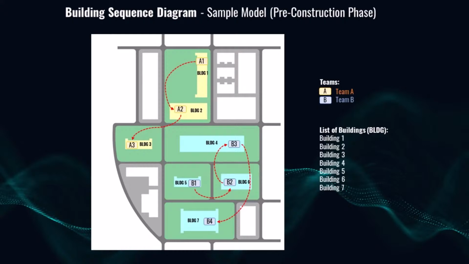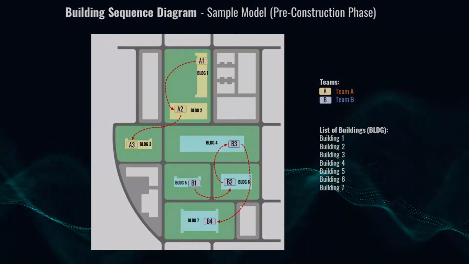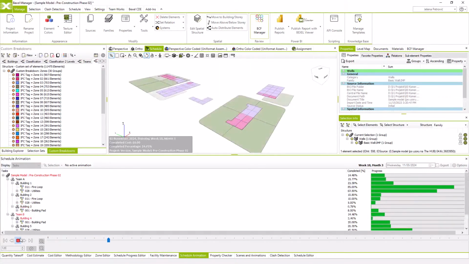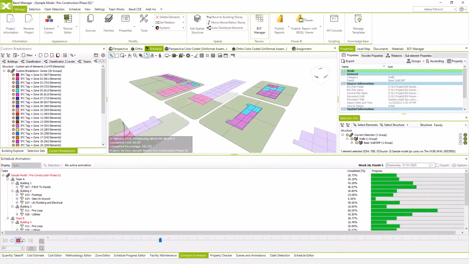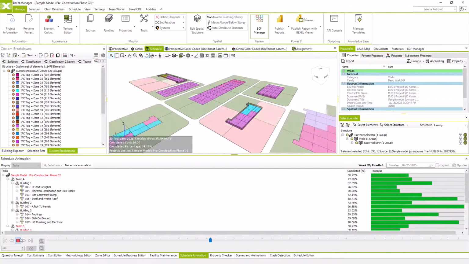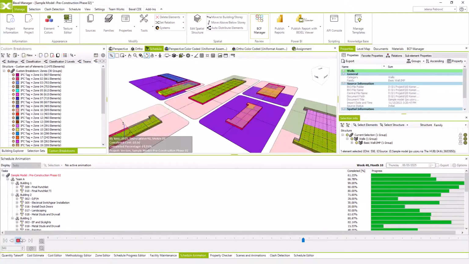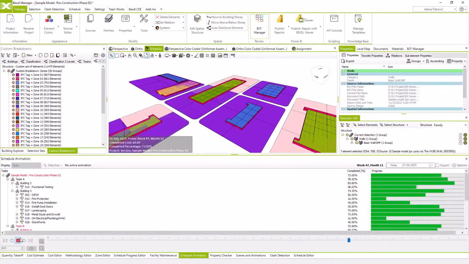Okay, so these are the main inputs from, let me say, the investor, and now based on them, we should create the schedule and animation. First, we need to have a 3D BIM model developed in a way where we will have enough elements that could be used for simulation of construction works.